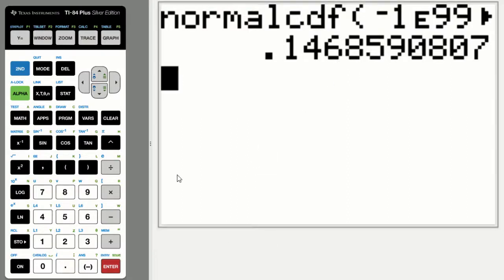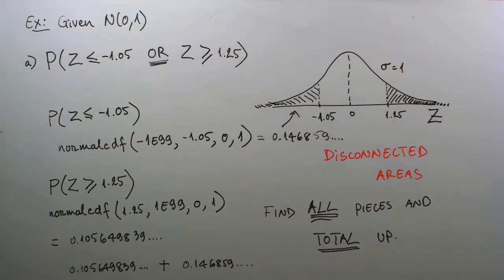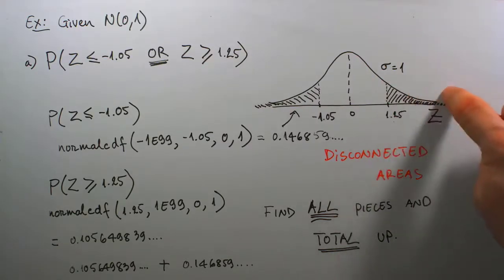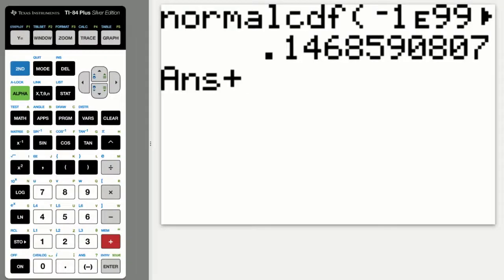And so I am now going to add that answer to the answer that we stored in the x variable. Recall that this area here is being stored to the x variable. And so now on my calculator screen, I am going to add the value that's stored in x. So now I'm going to hit enter.